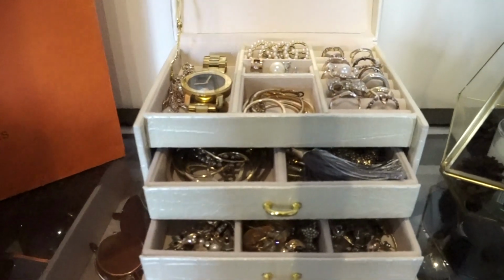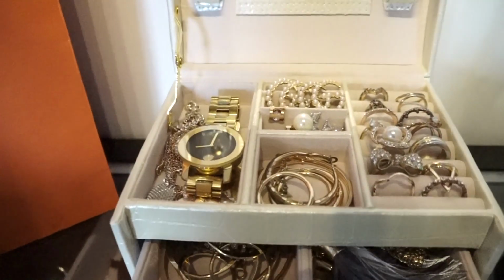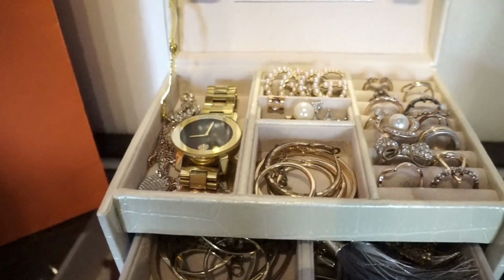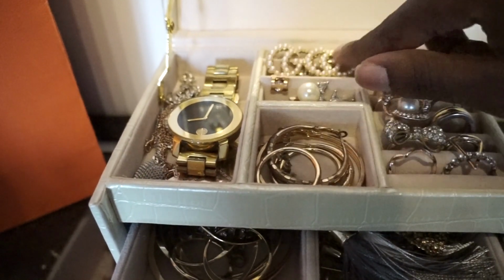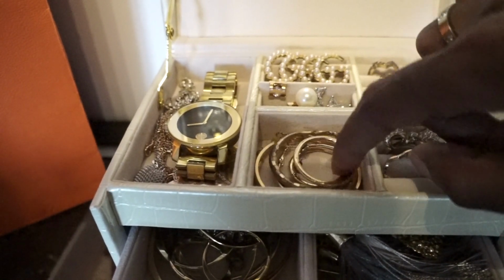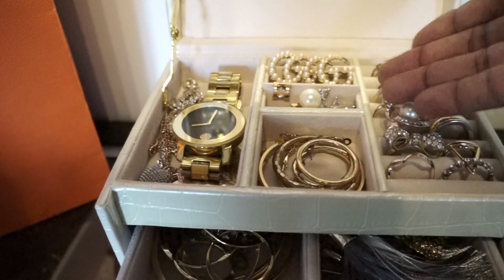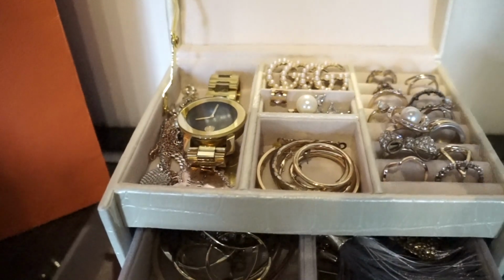All right, so if we get a little bit closer up, you can see that it actually has areas for each of the different pieces of jewelry. So I basically put my rings here. I put my studded earrings here. So I have the GGs there. I got some Dior earrings here, etc. Small hoops I put here. Don't really wear them. As I said, I'm a big hoop girl. Watches, and then necklaces I put over here.